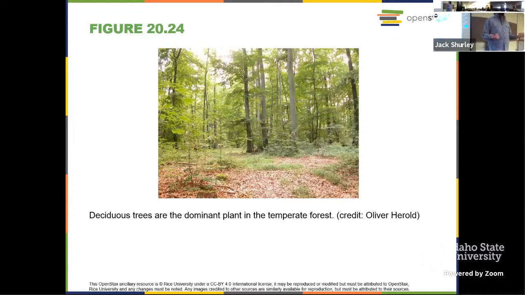And the reason for that is a very high turnover. We decompose these things very rapidly. Temperatures are nice and warm. There's ample amounts of moisture, and that sets the stage for decomposition to happen really, really rapidly, right?